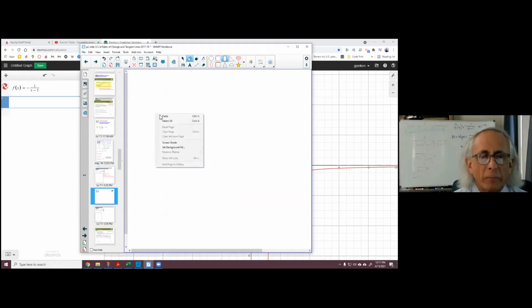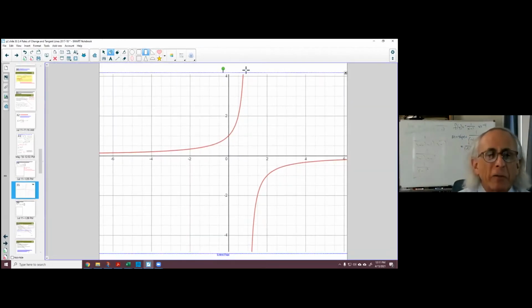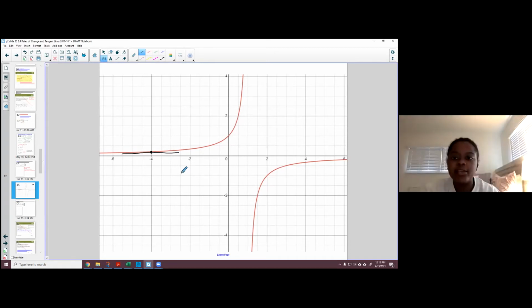So where x equals negative 4, it looks to me like my tangent line is going to be pretty flat. It's not going to be really steep. It is going upwards, right? But right there where it touches, it's not really very steep. Am I making sense here? No, I'm losing you. Speak to me. Mr. Jenkins, can you say that again?